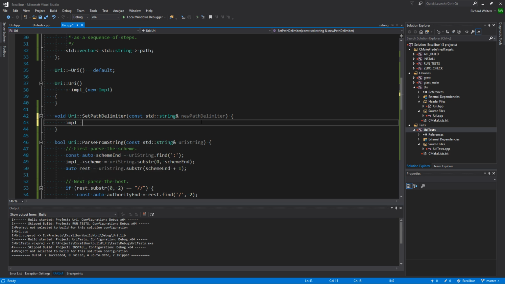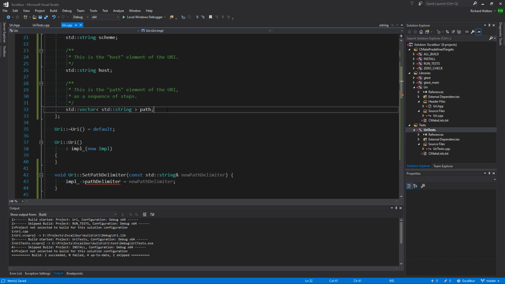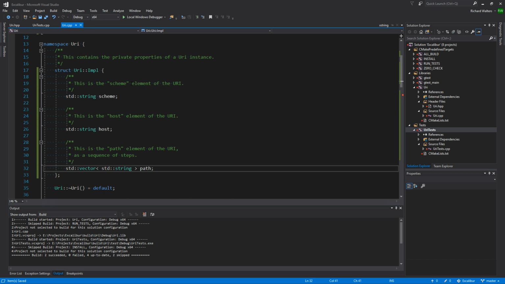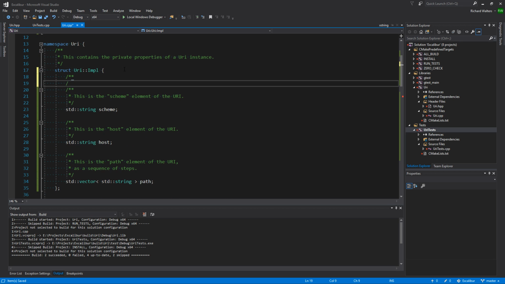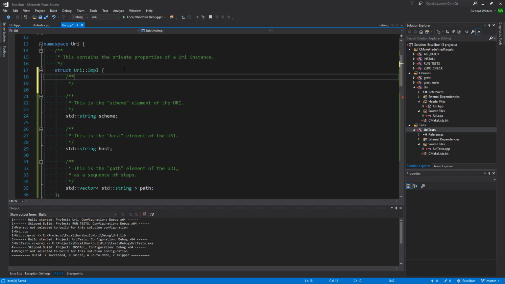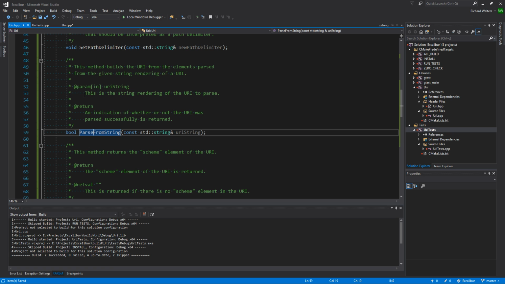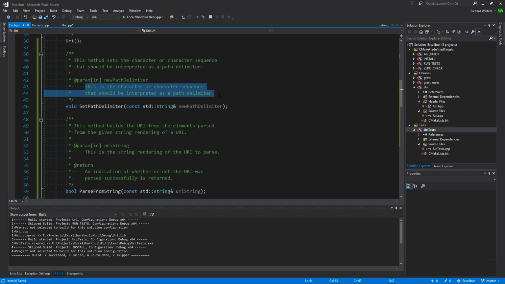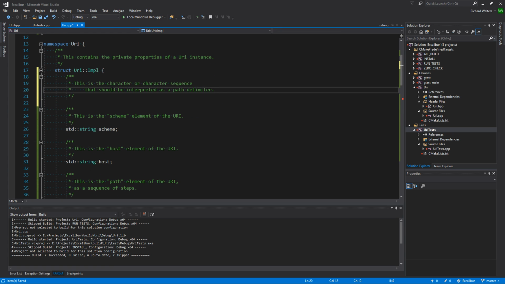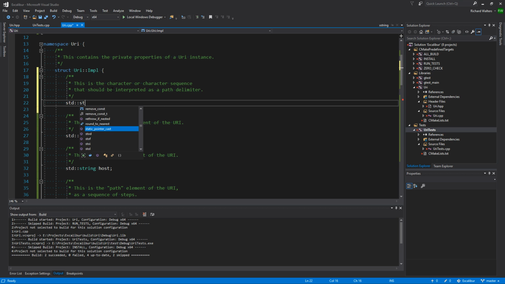And we're going to want to store it in our state because we're going to use it in our parse function. And let's see, I kind of want to separate our configuration from our state. We'll put our configuration first. Again, a little bit redundant, say the same documentation there. This is the path delimiter. It's going to default to /.